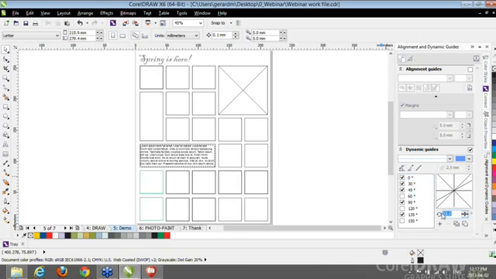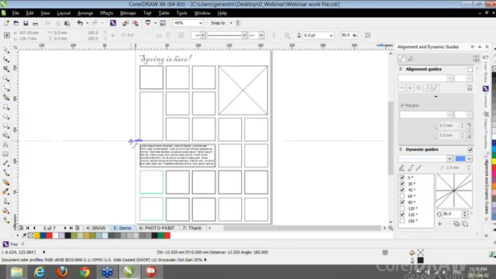You can also add your own angle. Let's say you want a dynamic guide at 36 degrees for some reason. You can click the plus button, it gets added to the list, and you also see it in the preview. And if you change your mind, you can select it and remove this dynamic guide. So if I start creating an object, let's say I'm going to draw a line, as soon as I click with my mouse inside the document window and I move around my cursor, you can see dynamic guides appear at all the predefined angles in that list that are checked currently, 30, 45, 90, and 135 degrees.